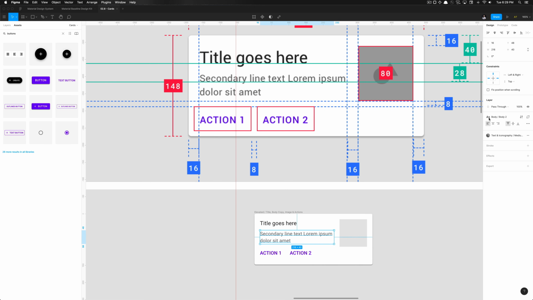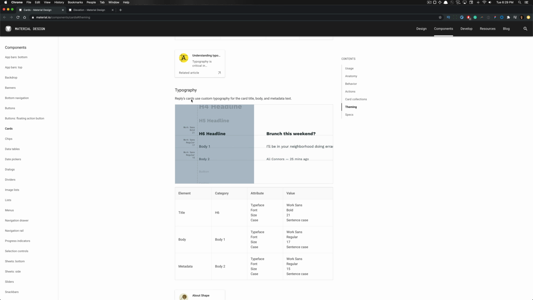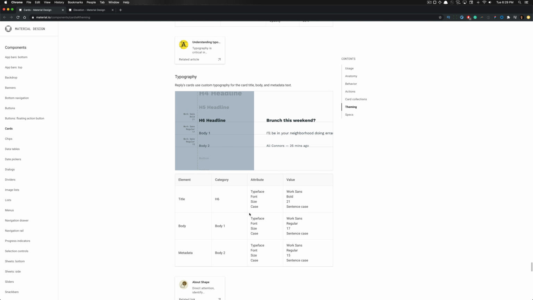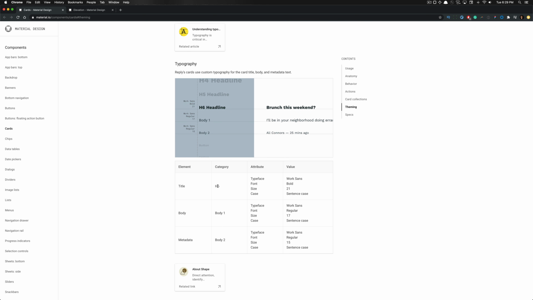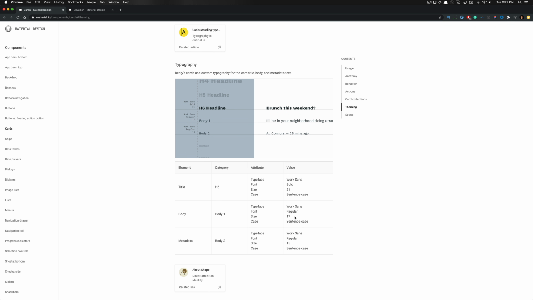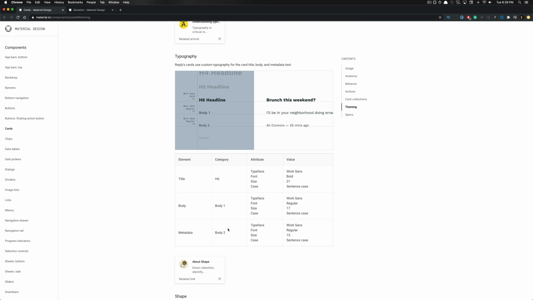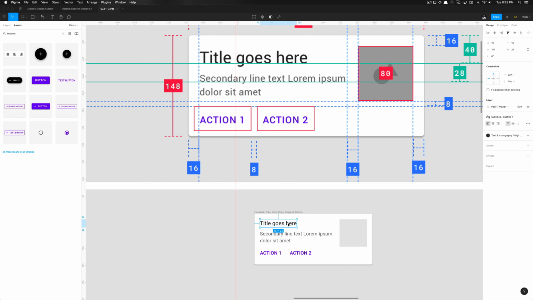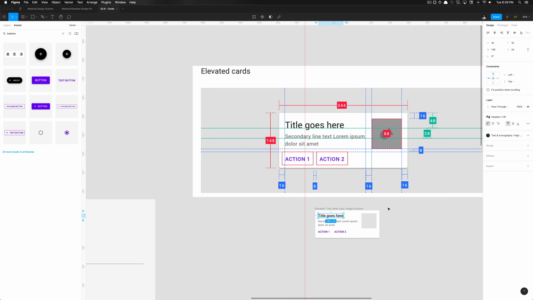So if I selected body 1, whoops, but that's for a certain theme. So just take note of that, we should adhere to the styles being used and referenced. Even though the properties may be different in another theme, it still uses those styles. So now I need to go ahead and change this subtitle to an H6, and that is good to go. I now have everything attached accordingly.